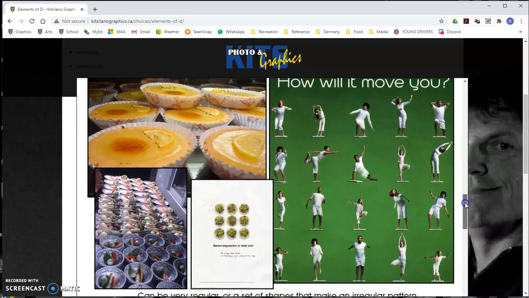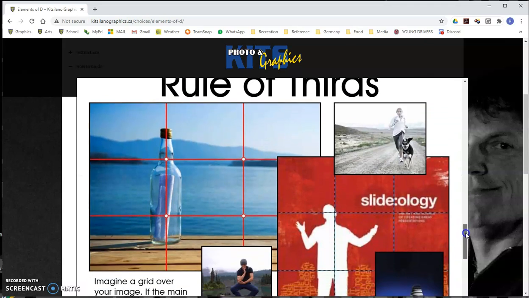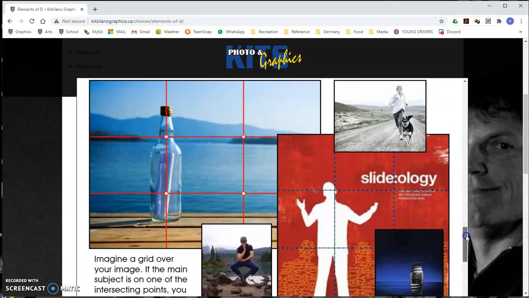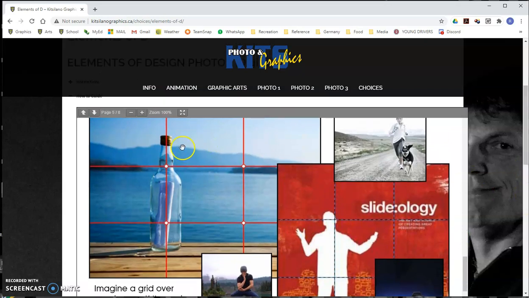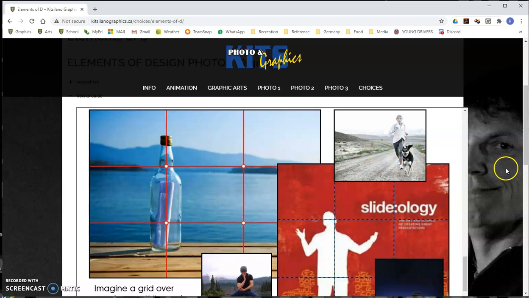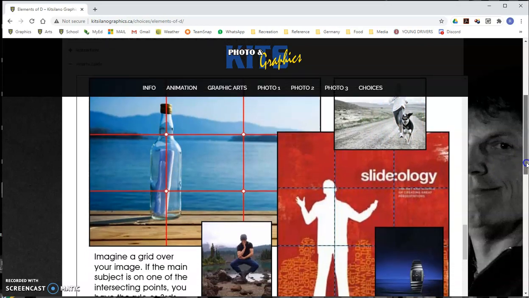And for all of the photos, you want to think about your rule of thirds. And your rule of thirds, what that means is if you have a picture, let's say the picture of the bottle here, if you take that picture and put that grid on, like a tic-tac-toe grid, the main subject of your picture should be along one of those lines of the grids. So that bottle here is perfect for that. The runner up here on the right is like that too.